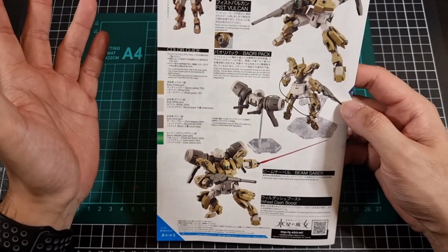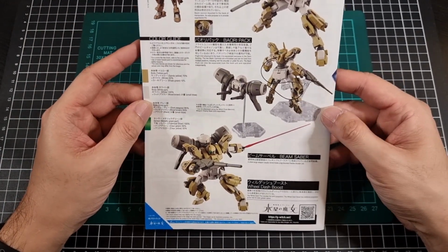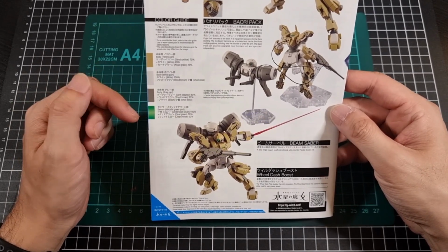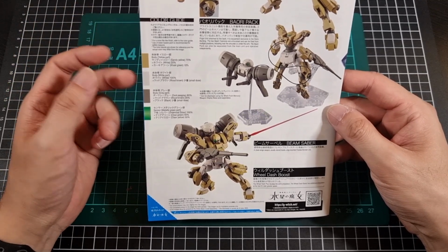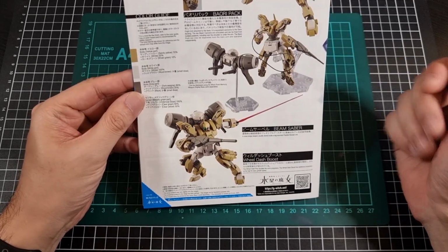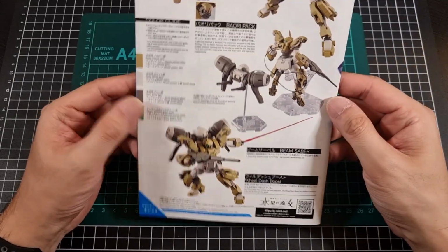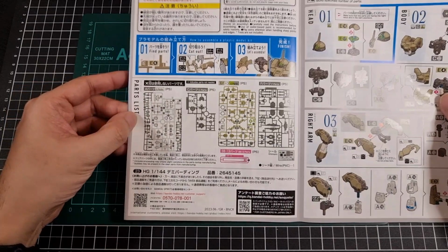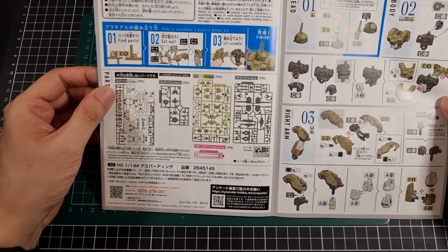Back of the manual, line art as we're used to seeing, and then a breakdown of the various weapons and accessories, and the color guide, which is fairly short, which actually isn't too bad. So we'll have a bit of a yellow ochre, white, grey, and metallic green for sensors. But I do quite like the look, and yes, I'm still half expecting this to be some type of weird mobile suit addition, but oh well. Standard parts list, we'll see those in a minute. They are pretty decent sized runners as well.